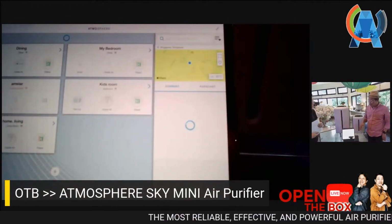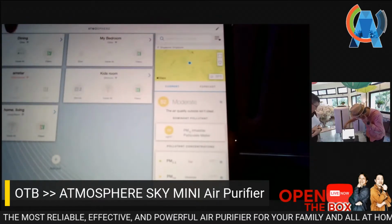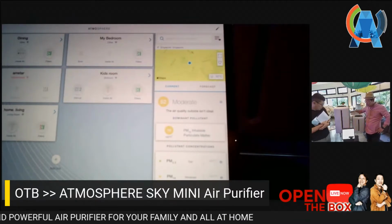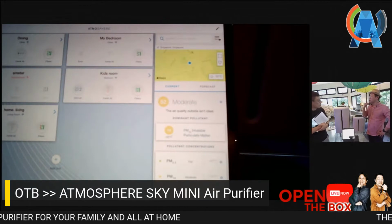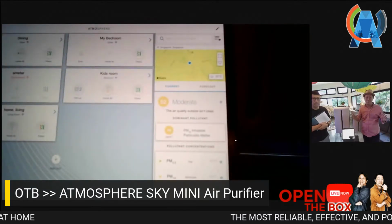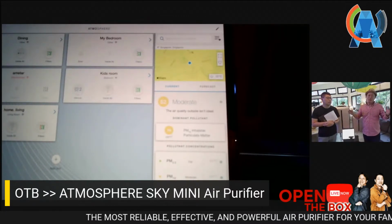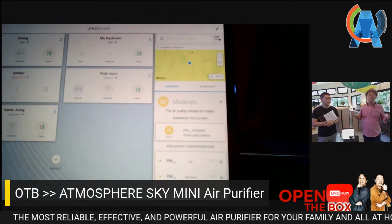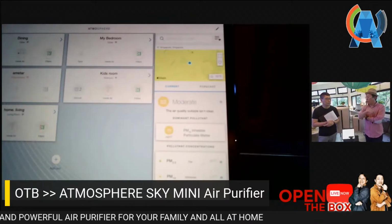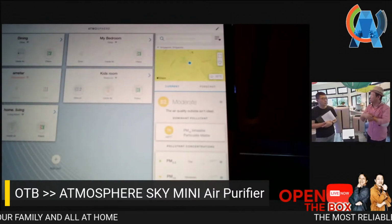Actually, 1 unit is the office area here, which you can see. So at home I have 4 units right now. A lot of people say, why must you have so many units at home? I told you already, the idea is very simple. It depends on how big your living space is. Can I ask you a question? How many aircon split units do you have in your home? I'm sure every room has one. You cannot install one in the living room and blast it and expect the whole other room to get it, right?